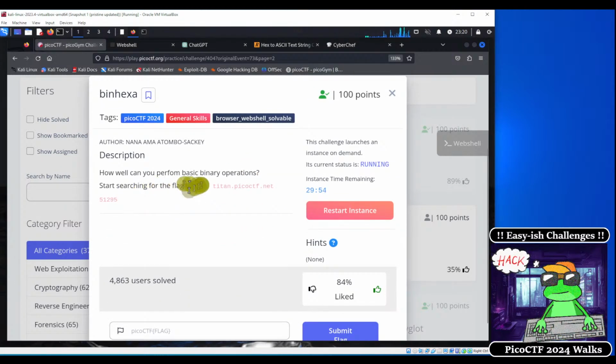And it says we can start searching for the flag at this particular command, which uses netcat. Okay, so before we copy this, actually, you could probably use this yourself if you really wanted to. So I'll just paste this in and paste this into chat for you people.